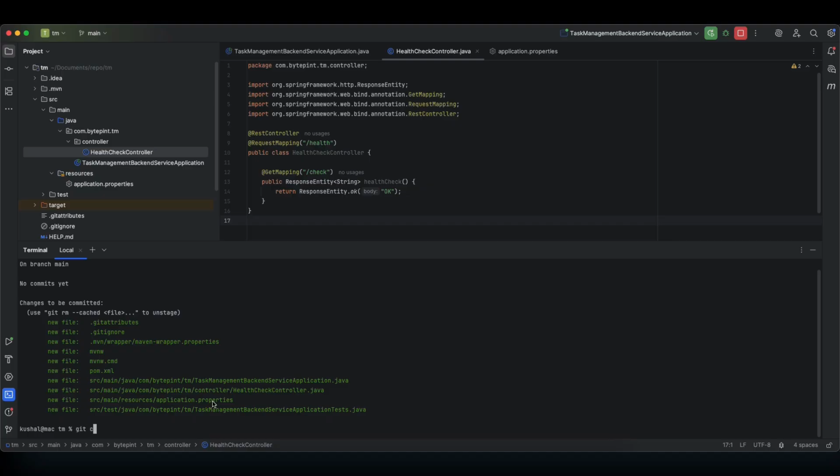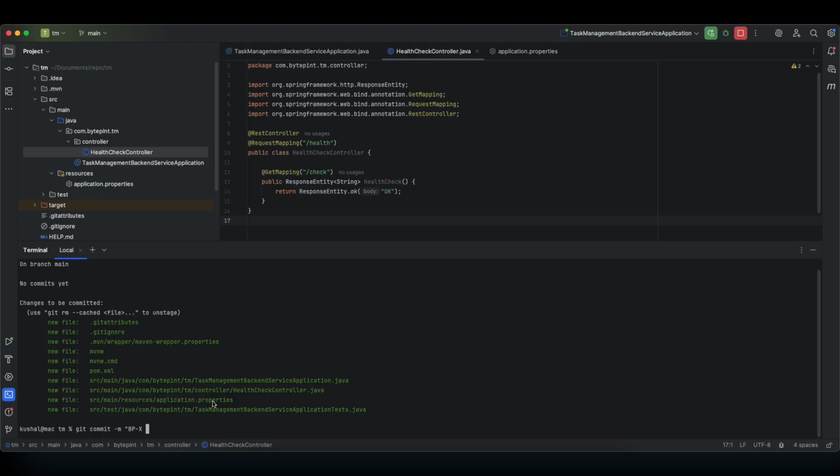Let's add a meaningful message. So, ideally in your project, how will you be committing? First, it will be your Jira ID. So for our project, let's say Byte Paint, so let's say BP, and here it will be your Jira ID. For our case, let's say X, and the meaningful message. So what we have done, we have created a basic skeleton or initialized the project.